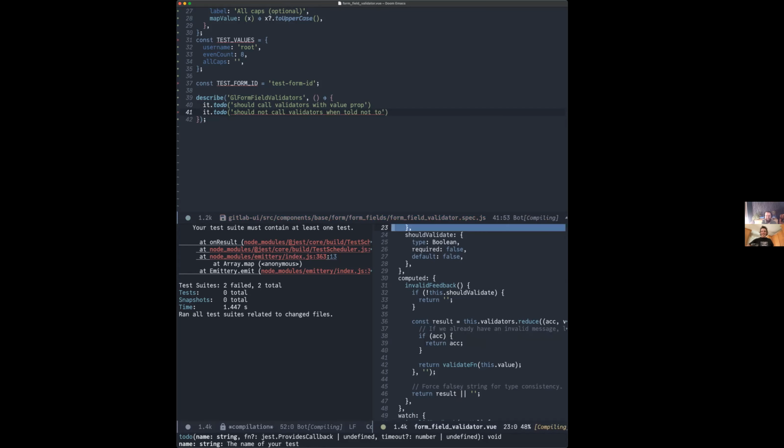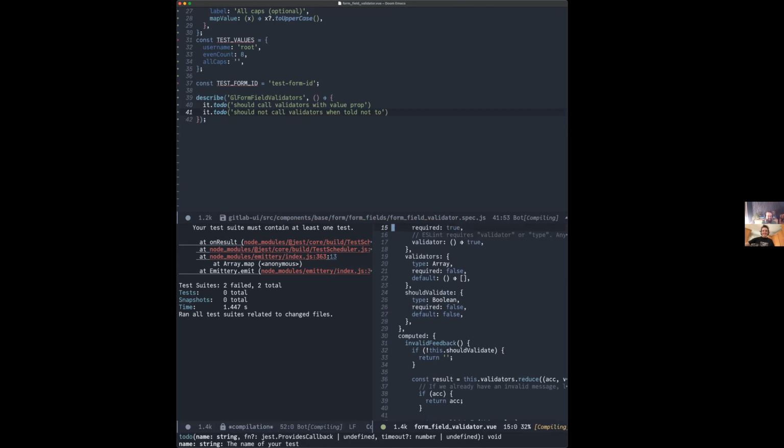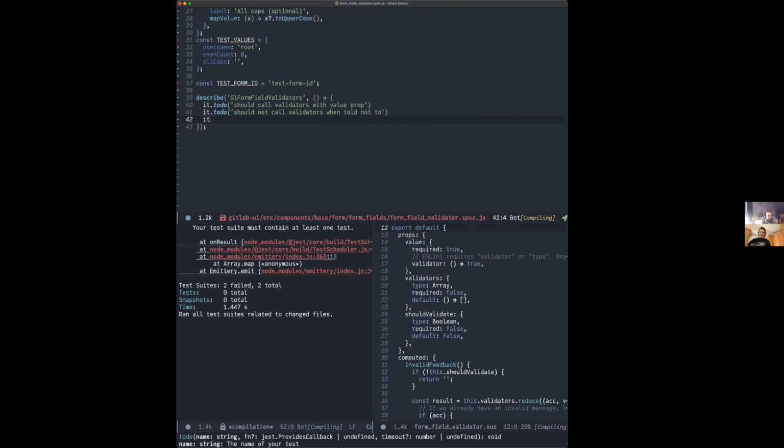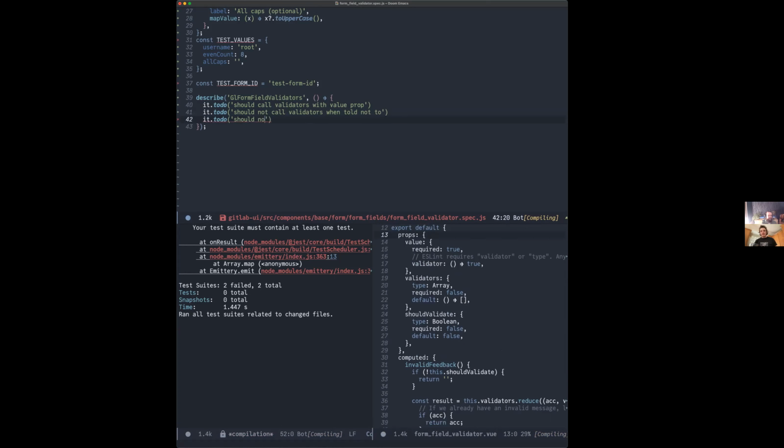Sounds great. This is like the Should spec for programming language. Let's do, what else should it do? It does not render anything. Should not render anything ever. Forever. That's it, I think that's it.